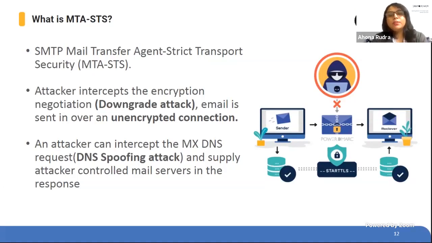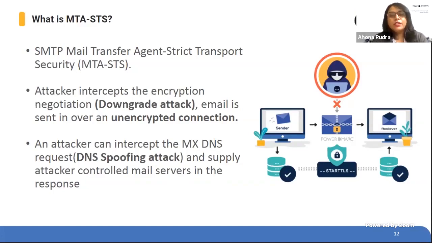Now, the problem with messages being sent in plain text or clear text is that these messages can be easily accessed, manipulated, and tampered with by man-in-the-middle attackers. Hence, making encryption mandatory in SMTP was the need of the hour. And that is exactly what Mail Transfer Agent Strict Transport Security, or MTA-STS, does. MTA-STS makes TLS, transport layer security, encryption mandatory in SMTP, so that messages are never delivered in plain text, which keeps MITM attacks like SMTP downgrade and DNS spoofing completely at bay.